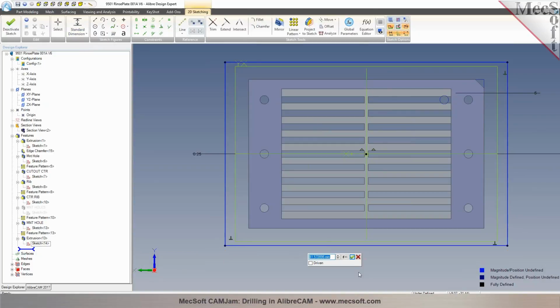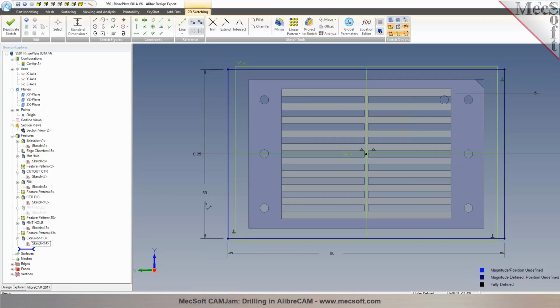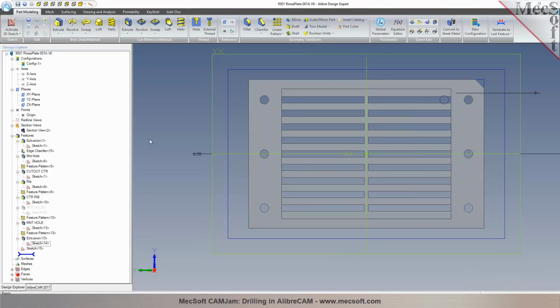I'll just put in 80 millimeters, and maybe 50 millimeters. Okay, so now we have the sketch drawn, and I can go ahead and activate a new sketch in here.